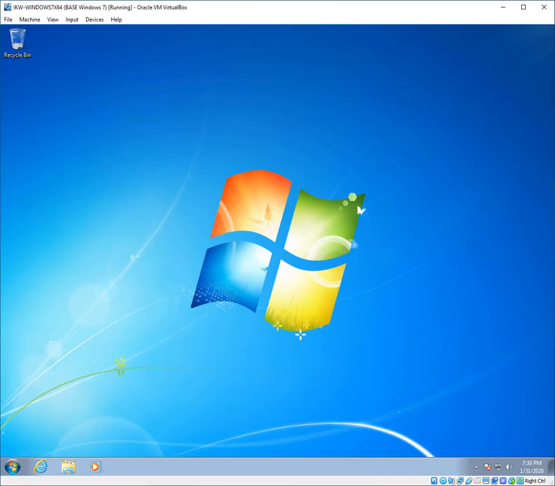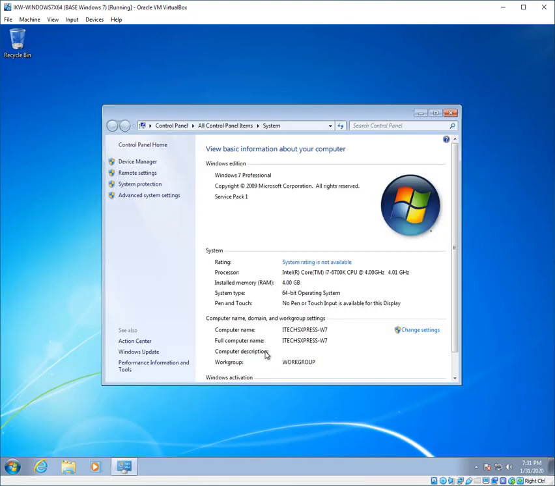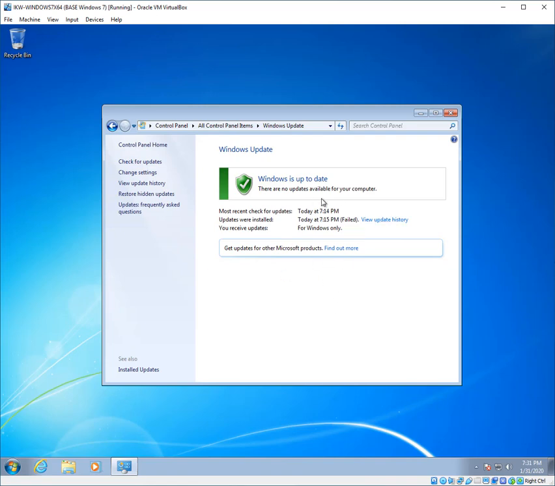Hey guys, today I'm gonna perform a walkthrough on how to upgrade from Windows 7 to Windows 10. So as you can see here, I'm running Windows 7 Professional, Service Pack 1. I do want to let you guys know that I have performed the majority of the Windows updates. I believe you are going to need to make sure that you are patched up, well, as patched as you can possibly be, seeing that I'm recording this on January 31st, 2020.